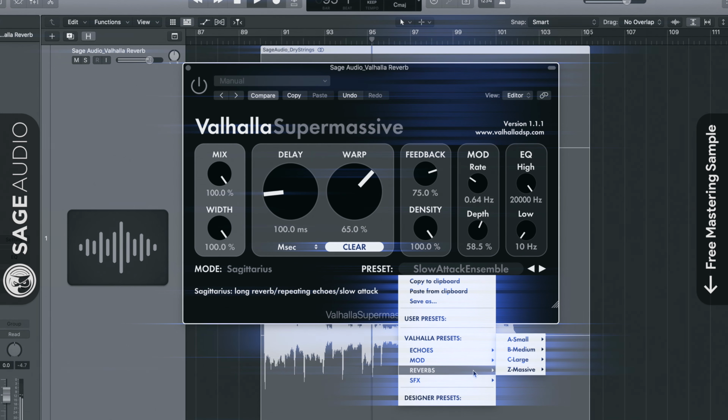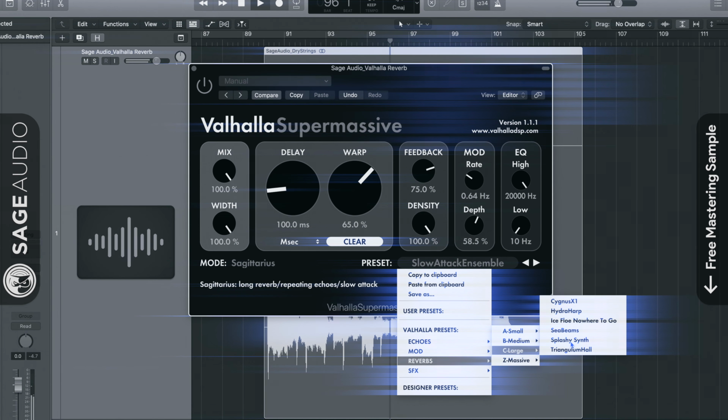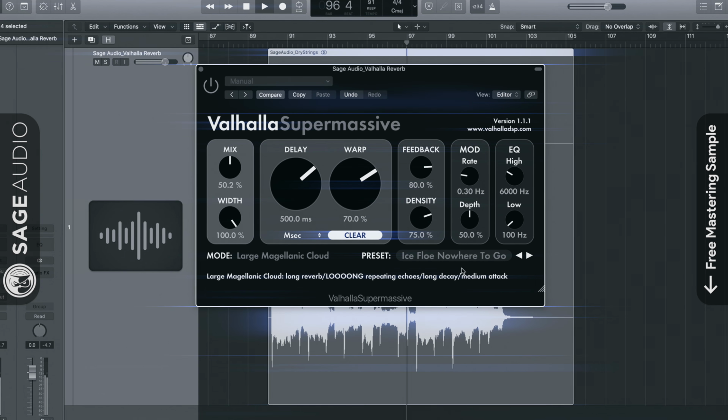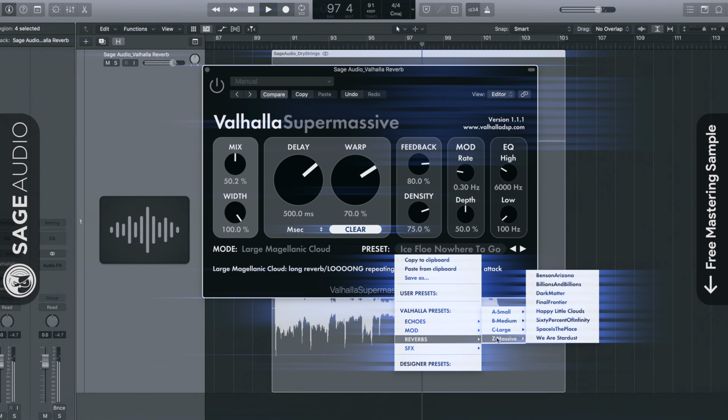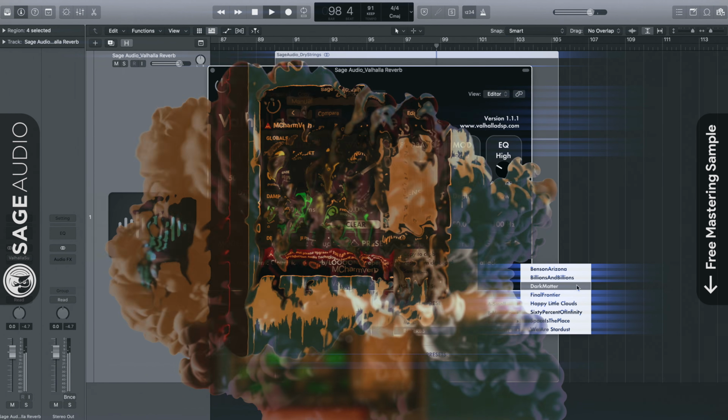Now, this reverb sounds incredibly unique on orchestra and has a section dedicated just to ensembles. By switching through these, you can create some interesting swelling sounds. Let's take a listen to the M-charm verb on the same track.